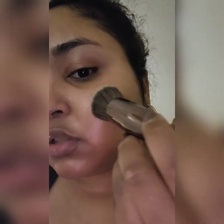All right, so it's been about a minute. I'm going to go in with the application. So I'm going to do 2 pumps, and that's what it looks like. It's not really watery, but it doesn't seem too thick. I'm just using a regular flat top kabuki style brush and just stippling it in the back of my hand. And we'll see the first initial application.